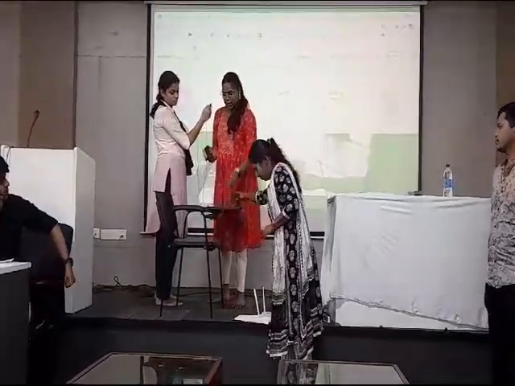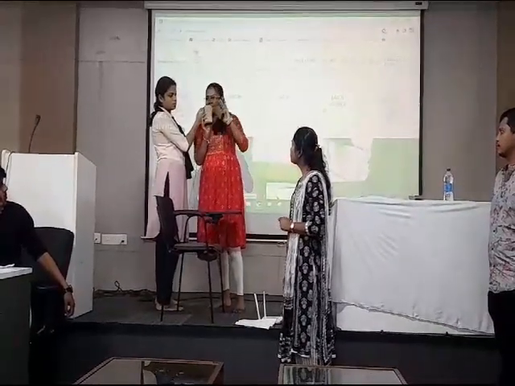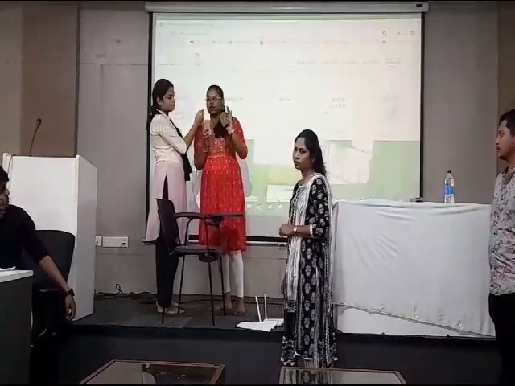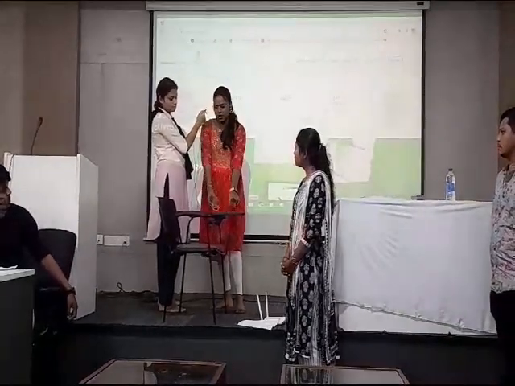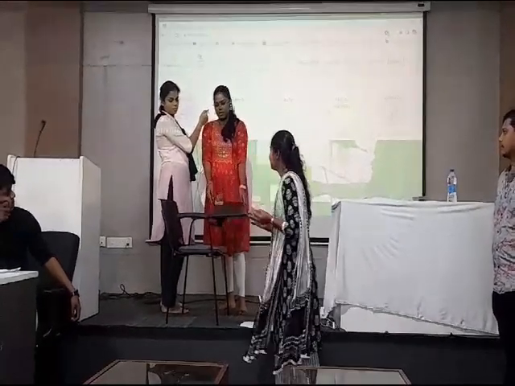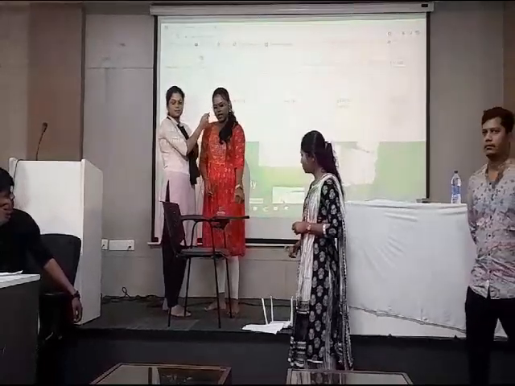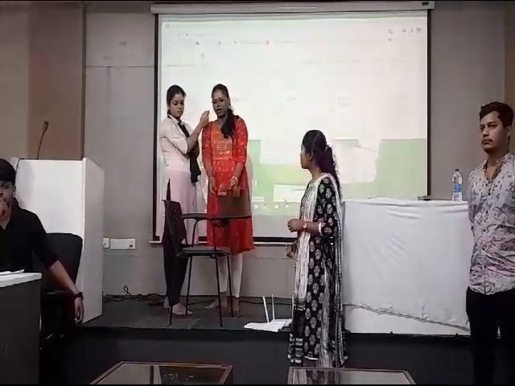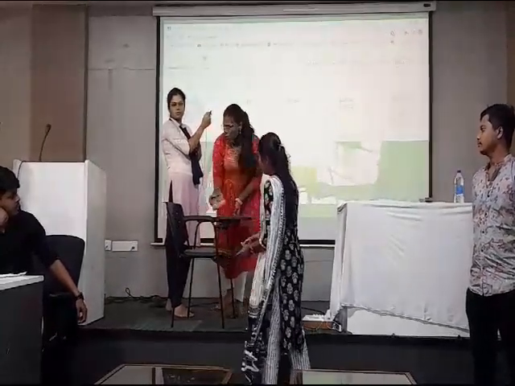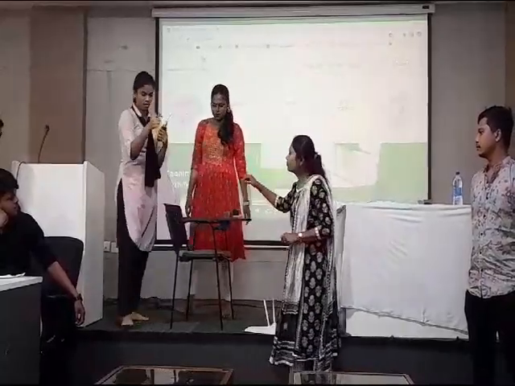But if we take one wooden block with a smooth surface and the other with a rough surface, now you can observe the wooden block having the smooth surface is coming fast, and the other one having the rough surface is coming at slow speed. So now ma'am will explain further.